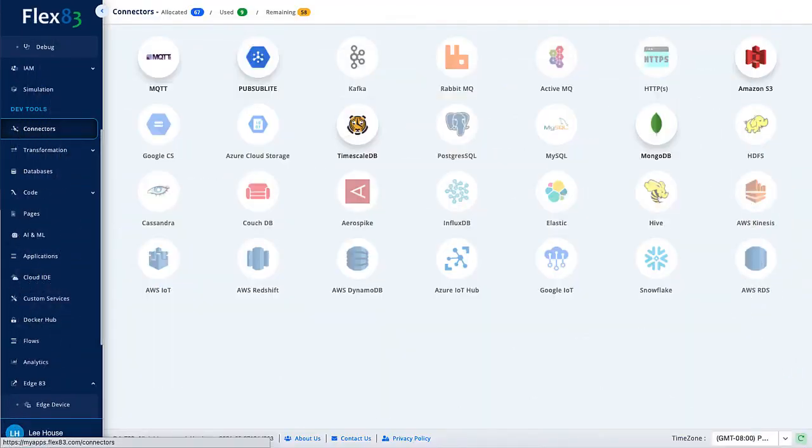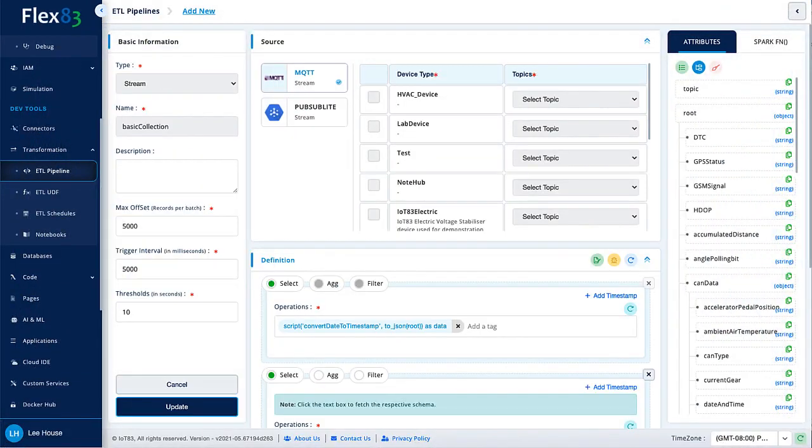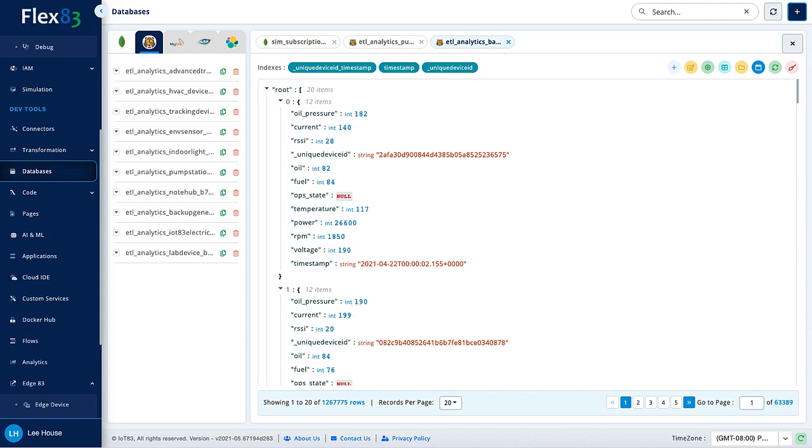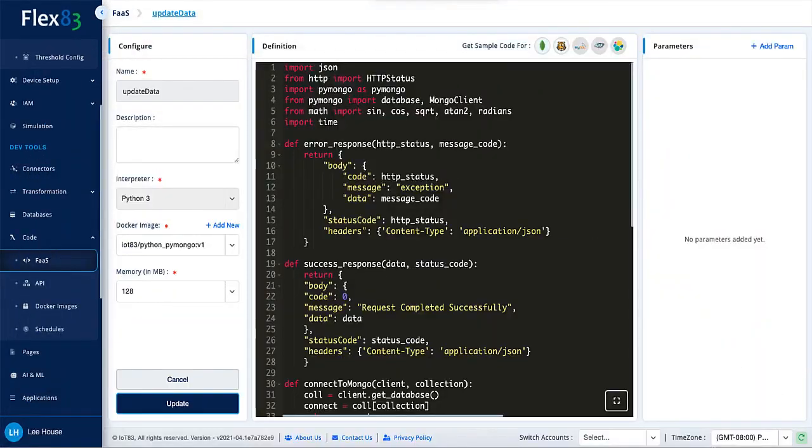Next, you can use the powerful AEP low-code workflows to make your application still more powerful. Multiple integrated connectors make it easy to connect to any data, device, or application. The ETL engine lets you transform data, create new collections, and interwork with the multiple databases provided. You always have visibility and control of all of your collections. The Function as a Service tools let you add algorithms, analytics, and business logic.